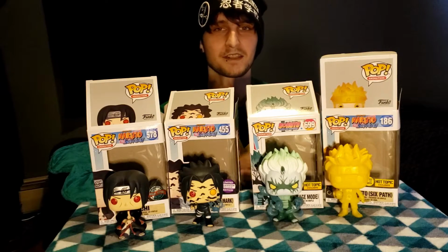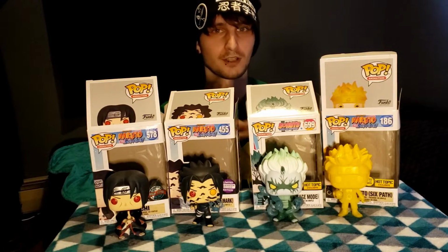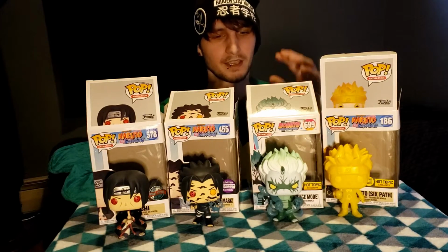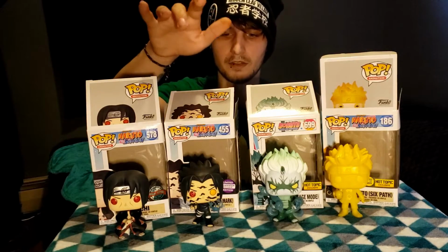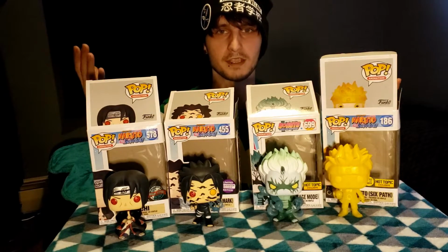I'm telling you guys, if you could see it in person, the detail to the hair, the glow-in-the-dark snakes, the glow-in-the-dark hair, I mean, everything, he's got to be my favorite Pop figure that they've come out with thus far. The Curse Mark Sasuke, once again, it's a representation of me.